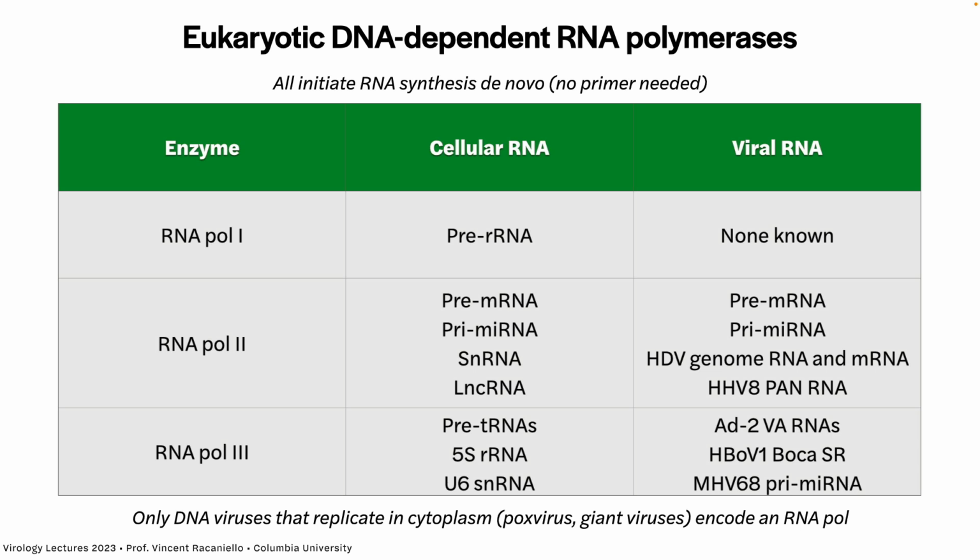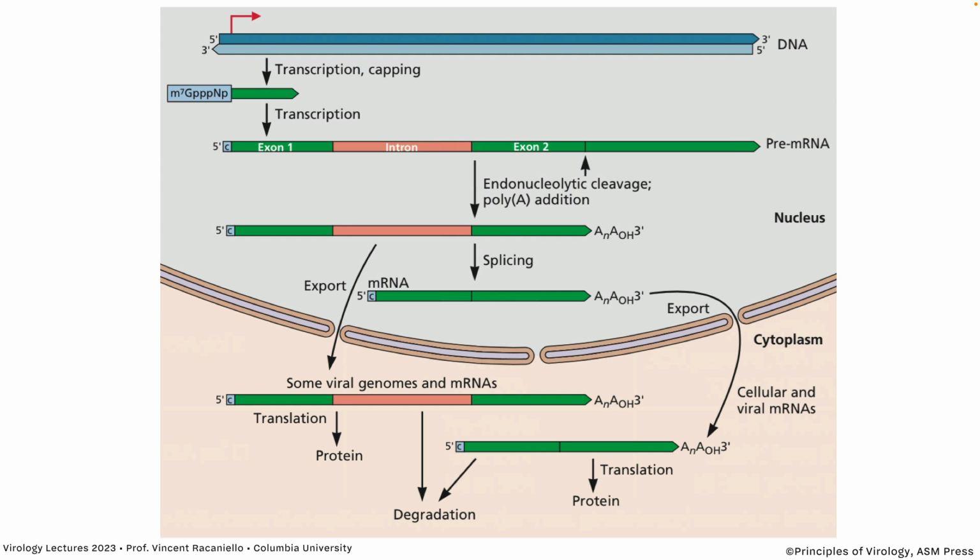Only DNA viruses that reproduce in the cytoplasm encode their own DNA-dependent RNA polymerase. That's because if they're going to be in the cytoplasm, the cell's DNA-dependent RNA polymerase isn't there, right? It's in the nucleus. So they have to encode it in their own genome. And pox viruses and giant viruses do that. They reproduce outside the nucleus. So the viruses we talked about today are going in the nucleus, so they have access to Pol 2. But those cytosolic viruses do not. But we're not going to really talk about those anymore today. It makes sense that if you're going to be in the cytosol, you need to have your own polymerase, right?